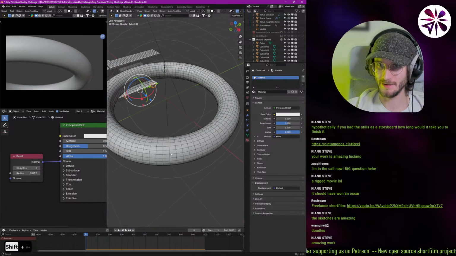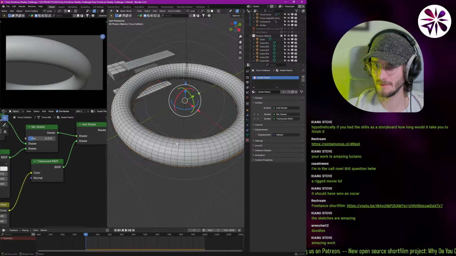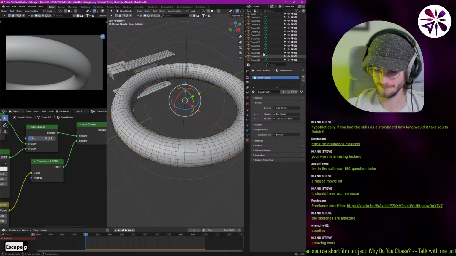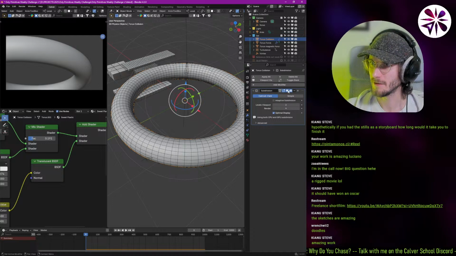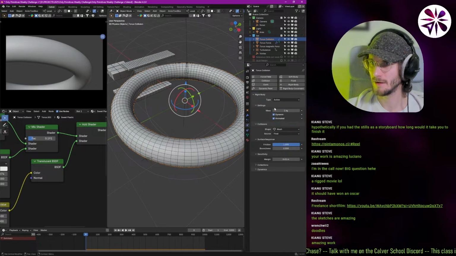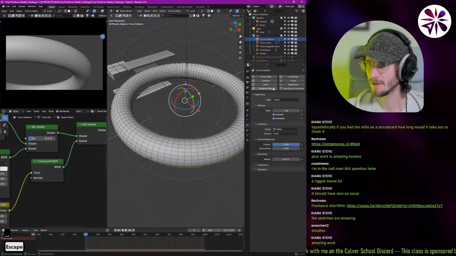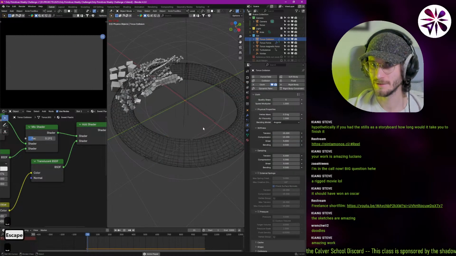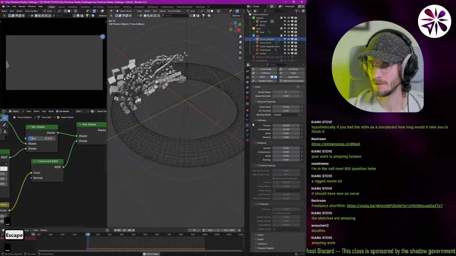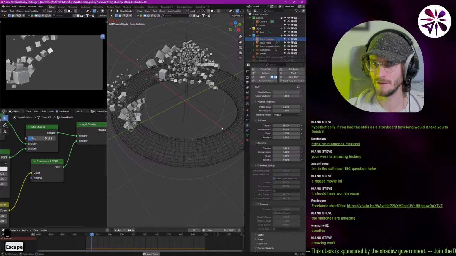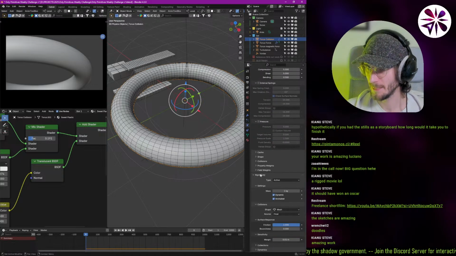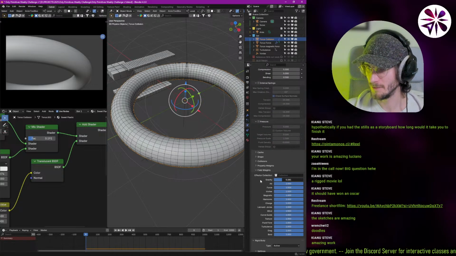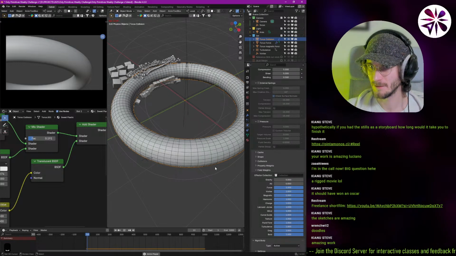Okay, so I had the idea of making the tube react. Physics object, okay, torus collision. So let's disable subdivision for now and add, okay, we've got that. Okay, so add a cloth simulation. Why does that immediately not work? Oh, because of forces probably. No forces. There we go.